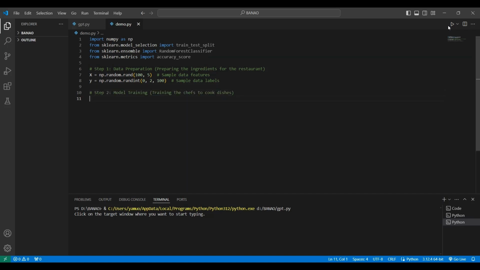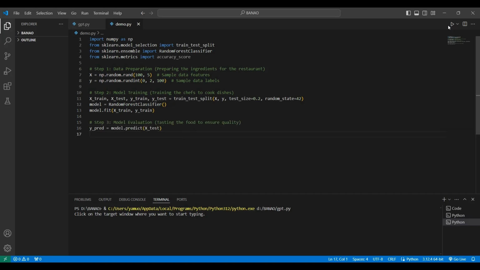Model training. Just like training chefs to cook dishes, the model is trained using the prepared data. The random forest classifier model is trained on a portion of the data. 3. Model evaluation. This step is akin to tasting the food to ensure quality. Here, the model's accuracy is computed by comparing the predicted labels with the actual labels on the test set.